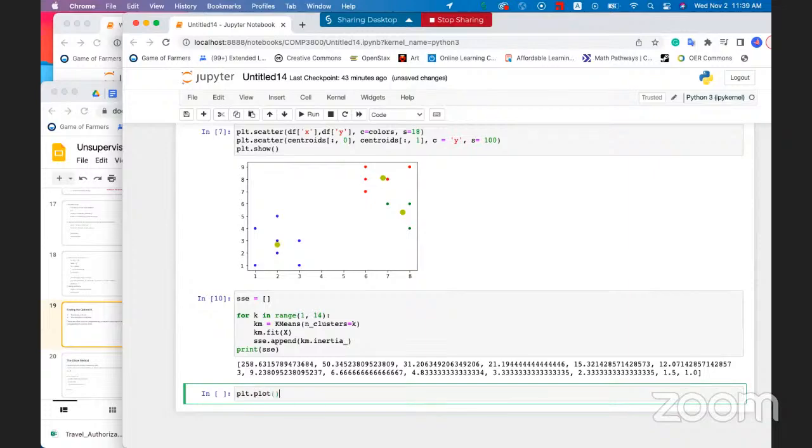The x should be the K number from 1 to 14, and the y should be this list.